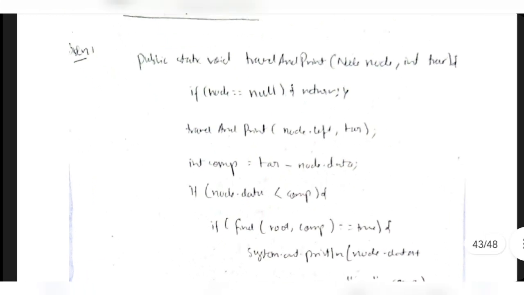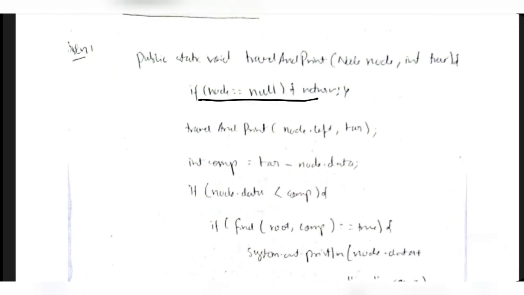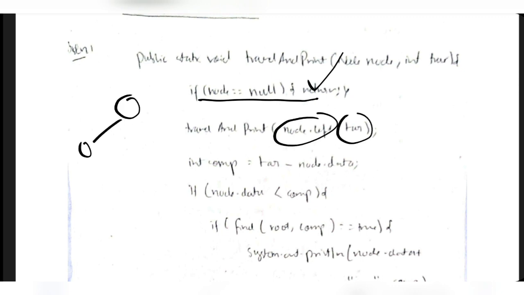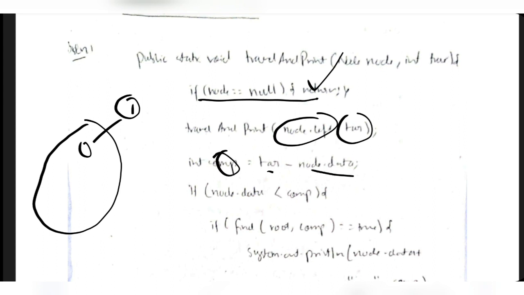So for that, firstly I'll check if the root is null. At that time, I will return, or else I will call node.left with the target. Firstly, I'll go to the left part and I'll see if I'm getting the answer or not. How will I get the answer? Suppose the target is 7 and the value which I got here is 1. So here I have to find 6, right? 6 is the answer which I have to find, which is the sum. So I'll be taking the complement as target minus node.data. So target is 7, node.data is 1, so it is 6 here.